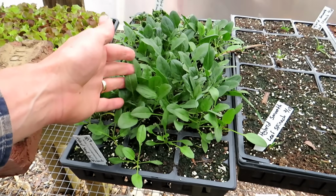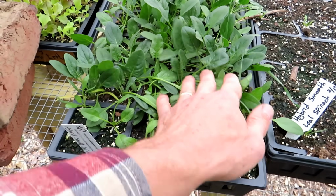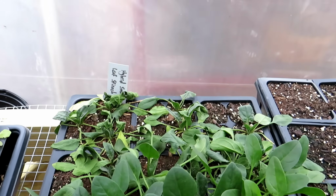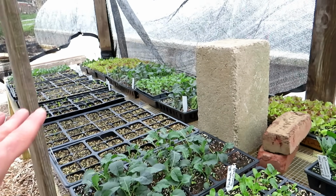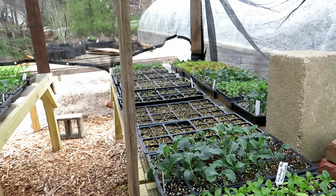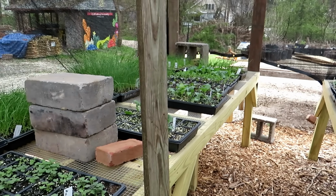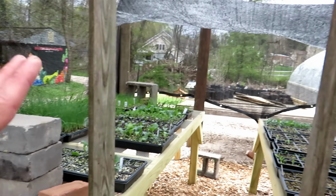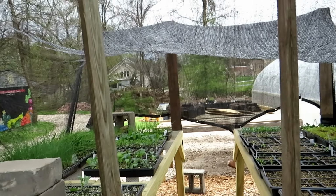Here's spinach that has been inside the shade cloth. Looks great, and that's where the spinach was out in the sun. It dried out real quickly. So shade cloth can really reduce the water evaporation from your plants, and they can stay out here much longer without watering, reduces your watering time in chores and stuff like that. So I'll be building another one of these. Eventually we'll make something a little bit nicer, but we just had to throw this up pretty quickly.